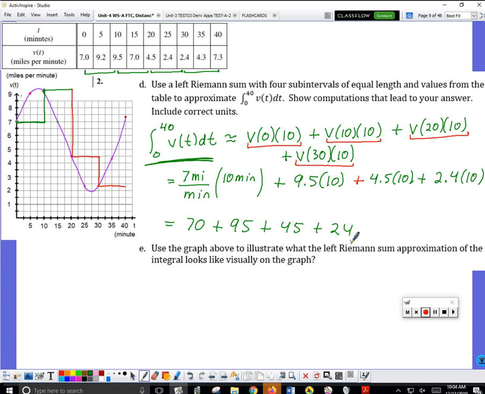Okay, another connection you have to be able to make is when you look at this graph and you look at the computation, this little multiplication here can be represented geometrically on this picture. Geometrically means you can draw a shape that represents this, the 70. Talk to each other and raise your hand and tell me, how can I draw some sort of shape that matches this computation of this times this is 70? Like there's something you can look at visually and go, oh, I see it. This times this being 70, I can see it right there. Ideas?